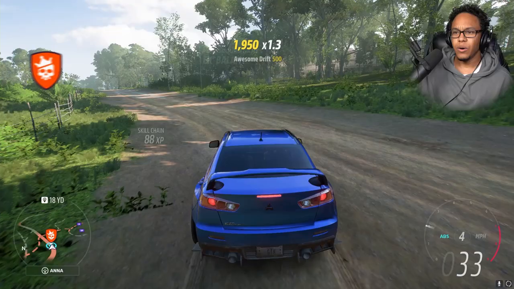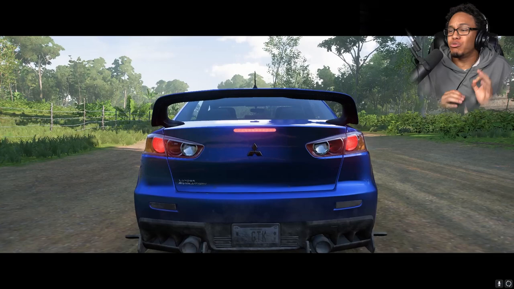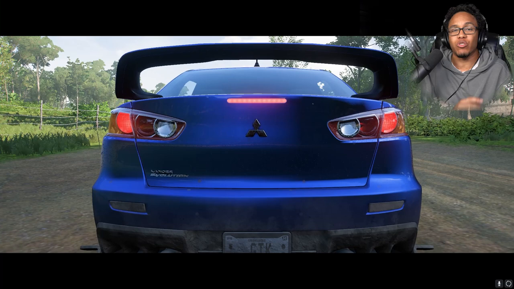2 hours later. We're going to do a little playground games? I don't even know what the heck the playground games even consist of, my dude. But we're going to get into it. We got this Lancer Evolution wide body. That's what we're driving around in today's episode, man. We're trying to go ahead and just get through as much of the playthrough episode 2 as we can.